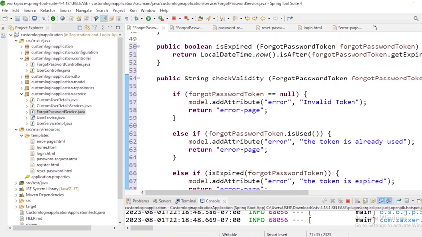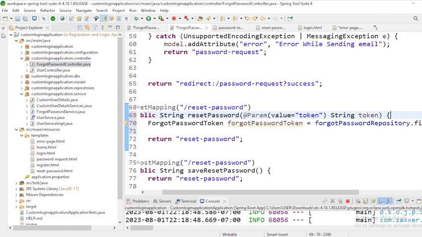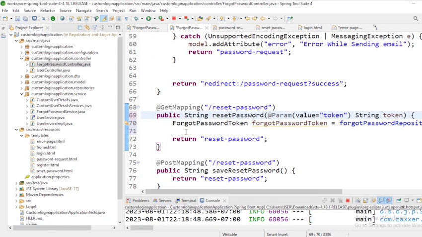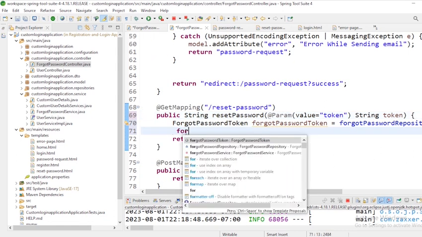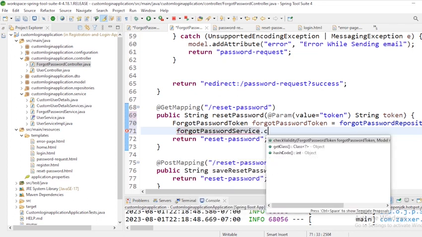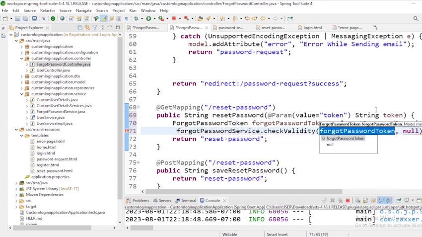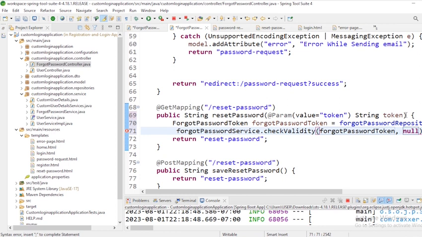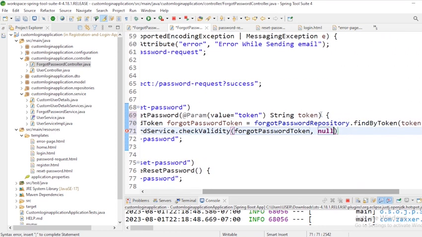And I think we will use forgotPasswordService in our controller class. So how we will use this, we need to call forgotPasswordService.checkValidity. Here we have null. We are not supposed to have null. We have to pass a model here.